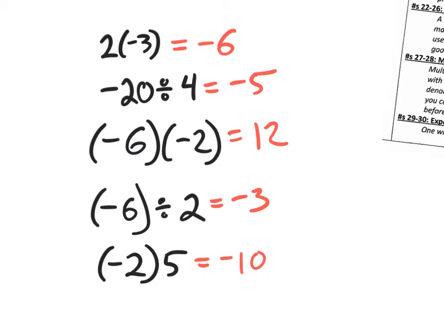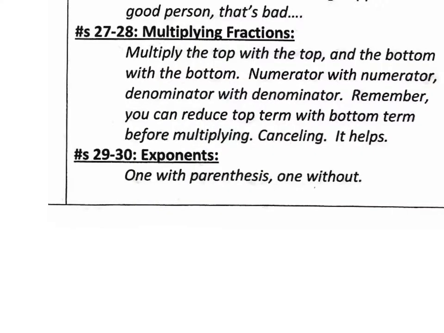Let's move on to 27, 28. And of course, if you're watching this for the first time at home, hit pause, copy down what you need to copy down. Let's move on. So we're down to pretty much the last 4 questions of the test here. Let's give some examples for 27, 28, which is multiplying fractions. And I believe on the test it'll be 1 multiplication of fractions and 1 division of fractions, which is the same thing because you flip it and you change it to multiplication.